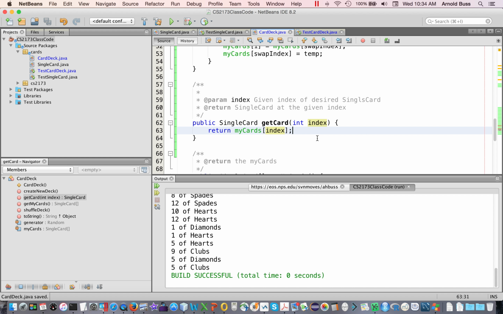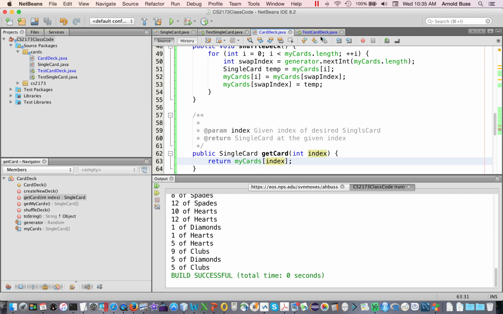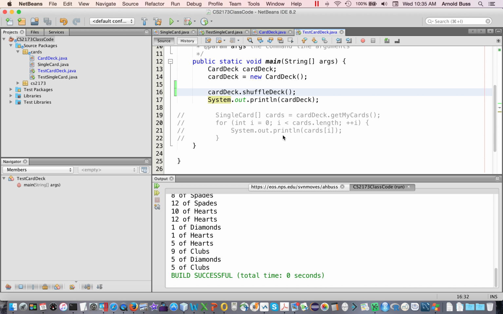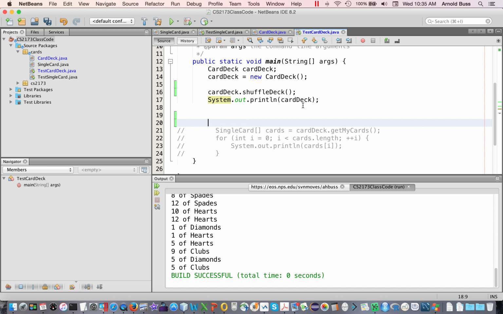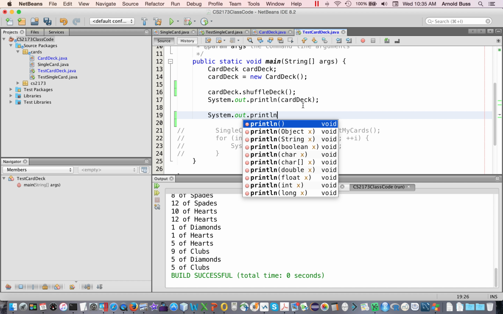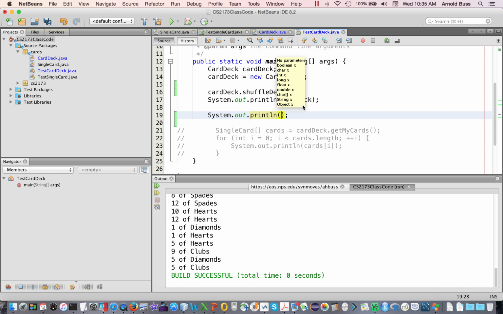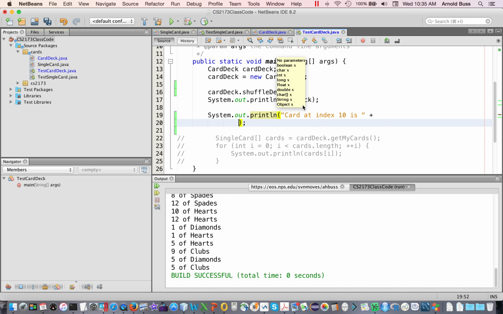Okay, now we should test this. If you want to test it, you can simply say system out print line card at index, let's say 10 is card 10.